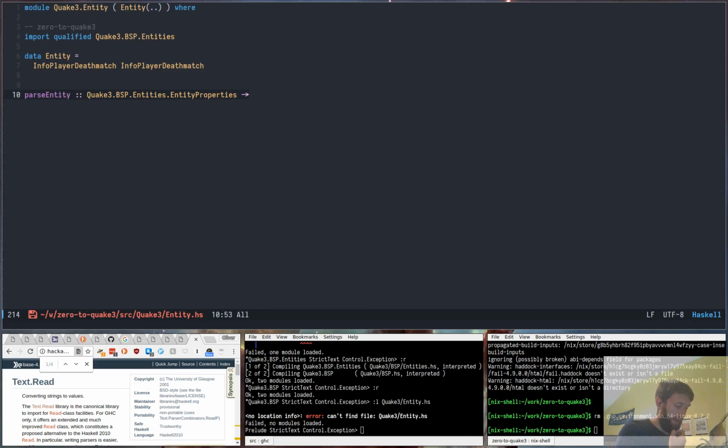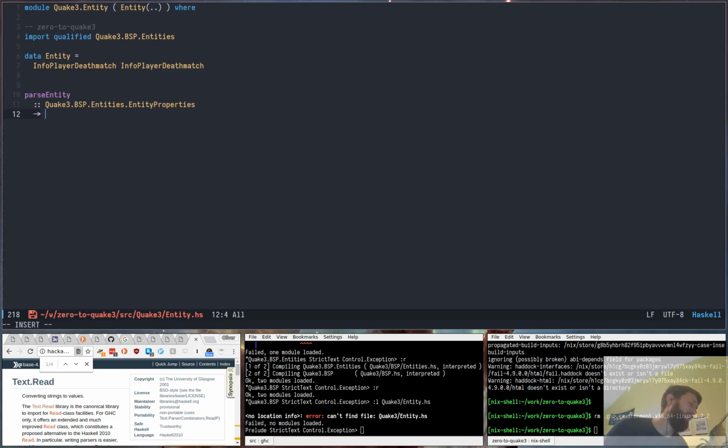We basically were able to parse the text out of the BSP file, and now we're looking at interpreting what is basically a list of key-value pairs. And because we've got sum types in Haskell, I want to interpret into concrete sum types, which I think is an okay thing to do. I don't think it's too much of an assumption to make.